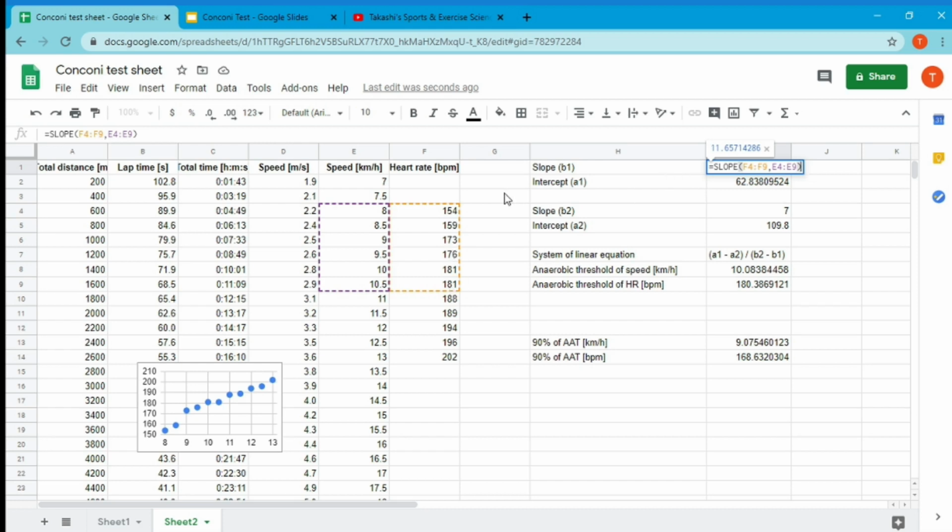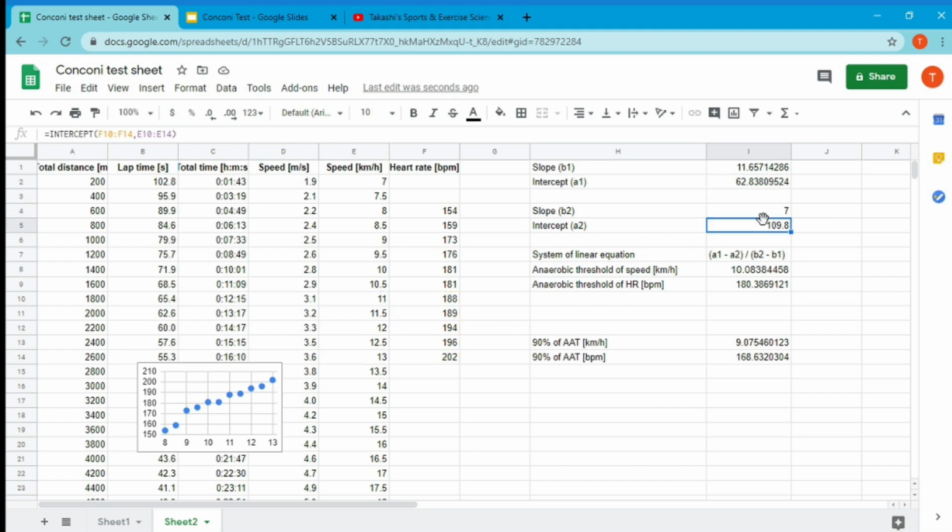Be careful, you have to put the y-axis first, which is the heart rate value, and then speed. And do the same thing for the intercept function. The input is the same. And for the second linear model, you just put the rest of the points here.